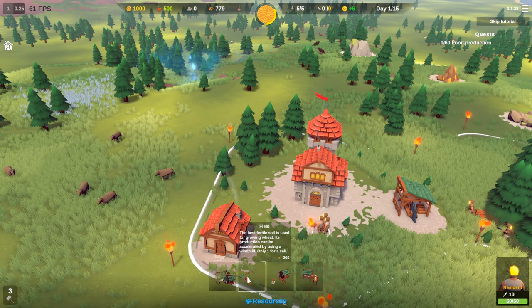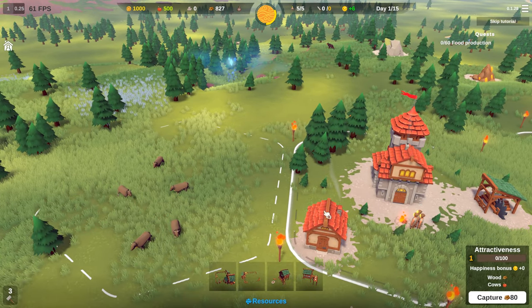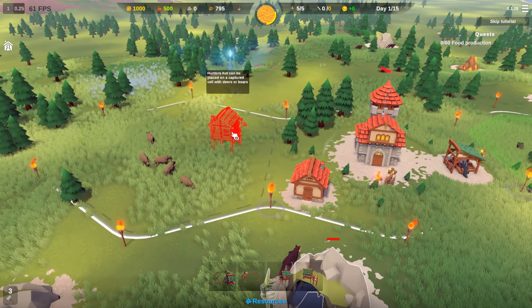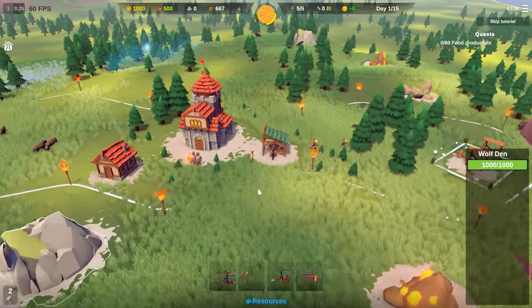Ooh. Got farms now? Oh, that's incredible. Okay. Right, if you guys could go and capture this, we should have enough wood to be able to go and capture that. Definitely need to build ourselves a hunter's cabin. We can thankfully place this here. So let's do that immediately. Get this up and running.